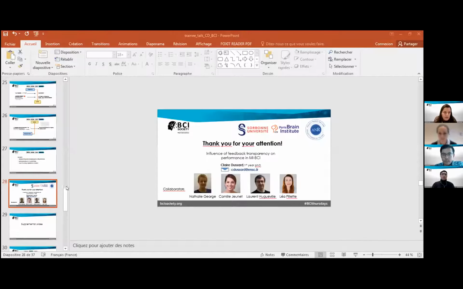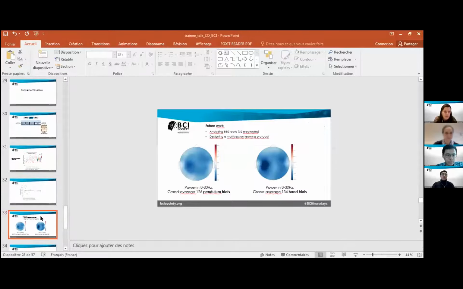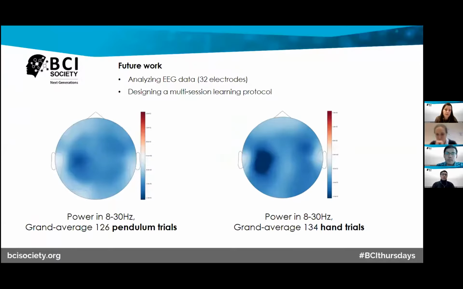So we had 32 electrodes, so we did not have either the C5 or the C1. Maybe I can show you the actual set of electrodes. So we have preliminary results about the localization of the actual desynchronization. But we did not look yet at where exactly this desynchronization happened for most subjects, as we mostly analyzed the log data from the C3 metric we used to give the feedback.